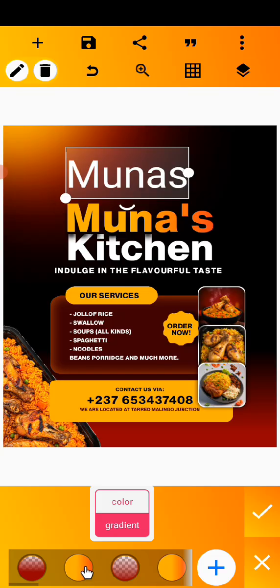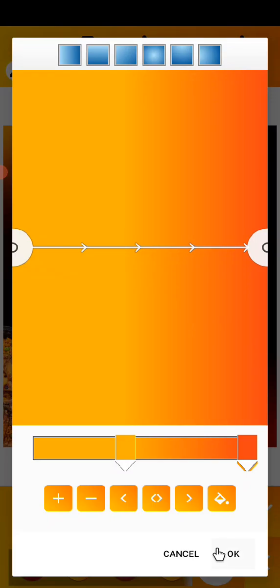It is actually two colors, so I'll just click on it. Then let me show you the colors and share with you the color code, so that when you are practicing this tutorial, you just copy the color code from here and insert it so that you have the same result.